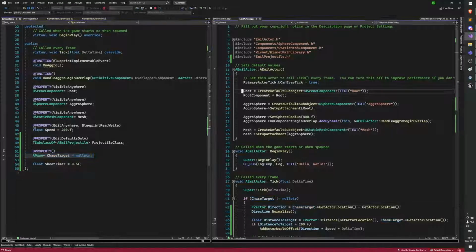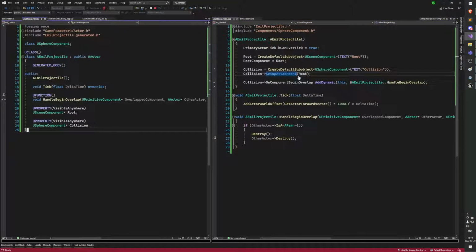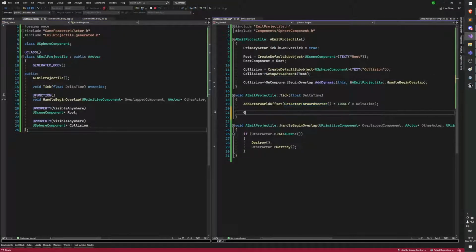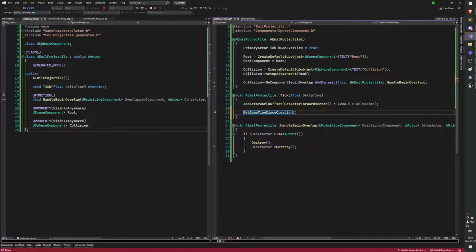So let's make a timer here. I'm going to call this get game time since creation, which is an actor function.